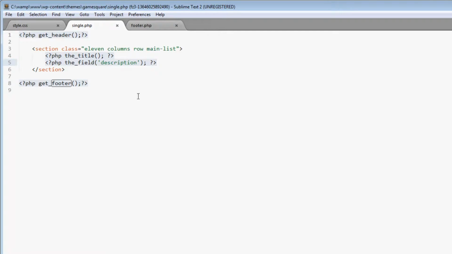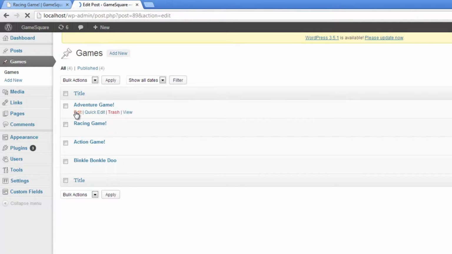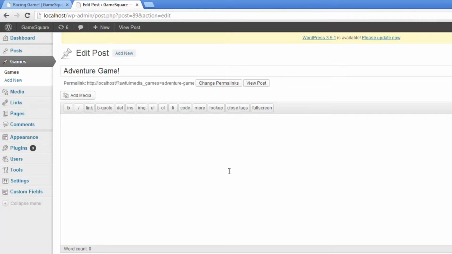And now we want to bring in the content, but these games do not have content. If we go to the games and we go to edit a game, there's no content in here, right? This content will be the embed code or the flash file, whatever it is we're doing, but we have to grab something to use first.